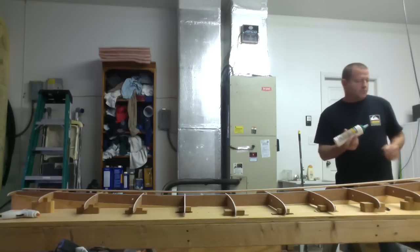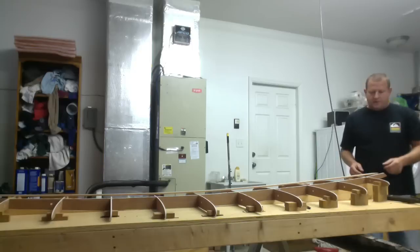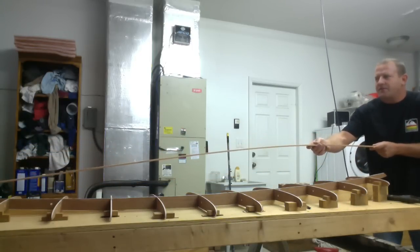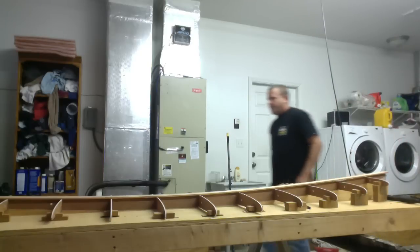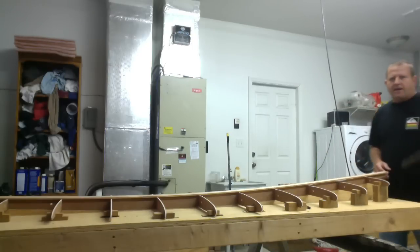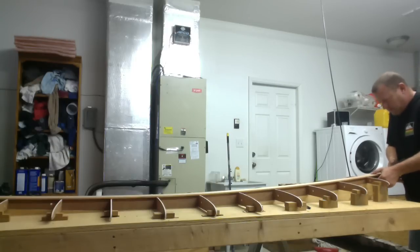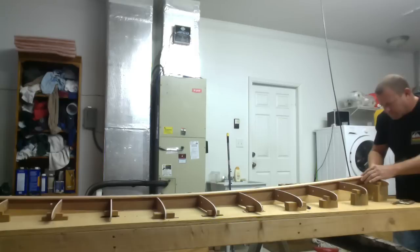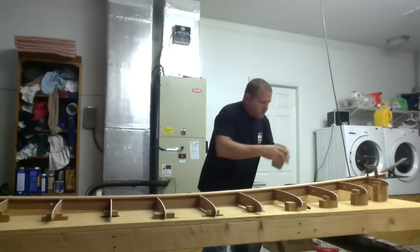You're going to want to lay this thing down just as straight as you can from the very beginning, because if not you're going to smear all your glue off. Make sure you're out to the nose, out to the tail — that looks really good. I'm going to go ahead and get my spring clamp and spring clamp this very tip. That's going to push the whole board and kind of bow it down when I get these first two clamps on. I'm nice and lined up on my center, and I'm going to start stacking my bricks.